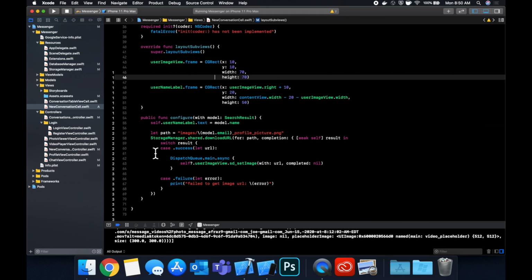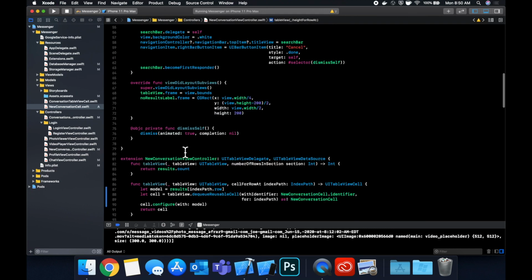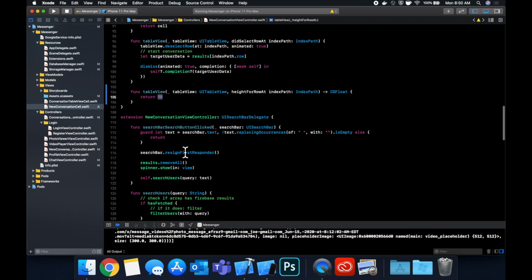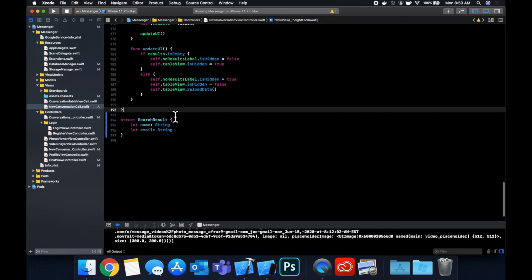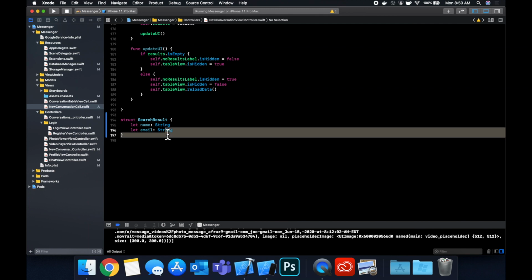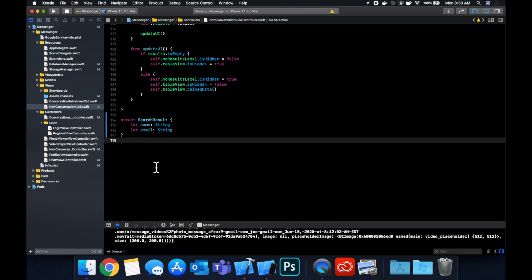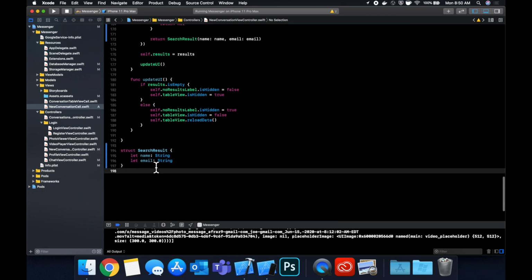We updated the new conversation view controller, and we updated it in two ways. The first way was by introducing this new model here, which is much more type safe and gets rid of optionality. Instead of using a dictionary, it's more appropriate for either MVC design or MVVM. You should always, always, always have a model.